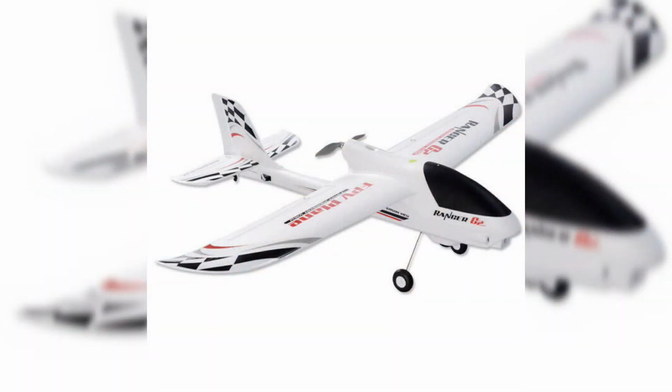The landing gear is terrible. You can pull that out and throw it away, and it has an actual built-in wheel under the fuselage. But I really like it as a demo model because it's small enough to fit on my workshop table to demonstrate programming tips and INAV setups and things like that. It doesn't fly quite as well as some of the other planes, as I said, but it's functionally very, very good, I think.